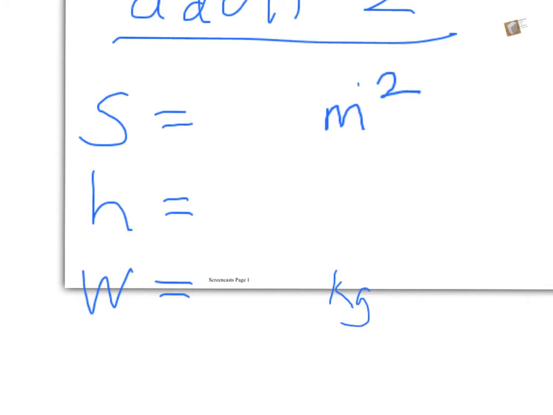What they've given us is h is 1.7 meters. Alright, but we don't want 1.7 meters. We need to figure out how many centimeters that is. Well, let's see here. We know the prefix centi means 1/100th. And if we think about a centimeter, there are 100 little tiny of those centimeters in one large meter. Which means to convert 1.7 meters into centimeters, we have to multiply by 100. In other words, just move the decimal 2 places to the right.